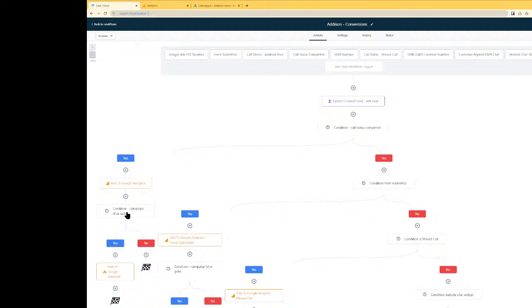Okay, so the condition is includes that, or. Let's add an or. No, yeah, or. See if we can do that. Or trigger workflow is. Yeah, okay, so that's nice.